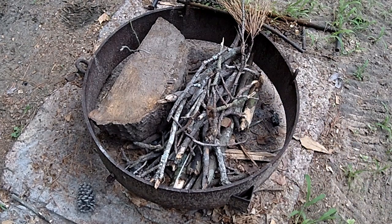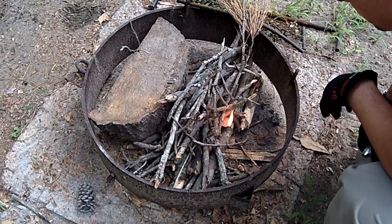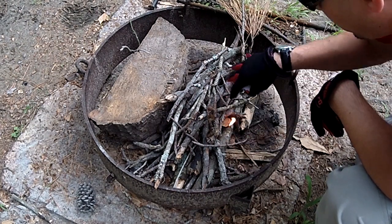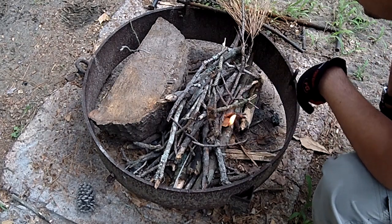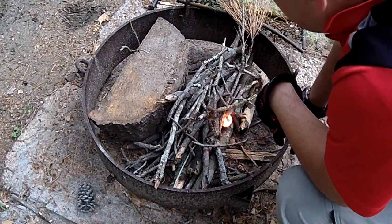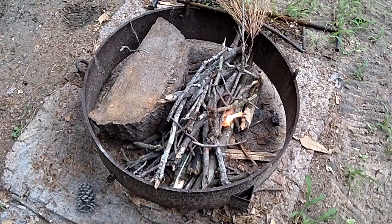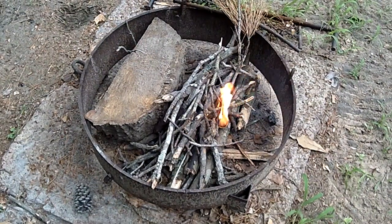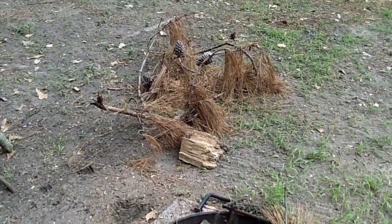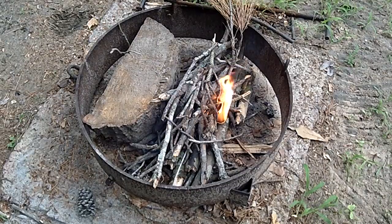Take my lighter, strike it. This should get us. Now this should burn, and it'll start catching and have a fire, and we should be good to go. Now this is pine, so it's going to burn nice and hot. And then of course my pot will sit here for cooking. Good so far. Looks like it's going pretty good. That'll burn really hot, and got some more tinder there, and we'll get this little bad boy going. Stay tuned, I'll show you the finished results.